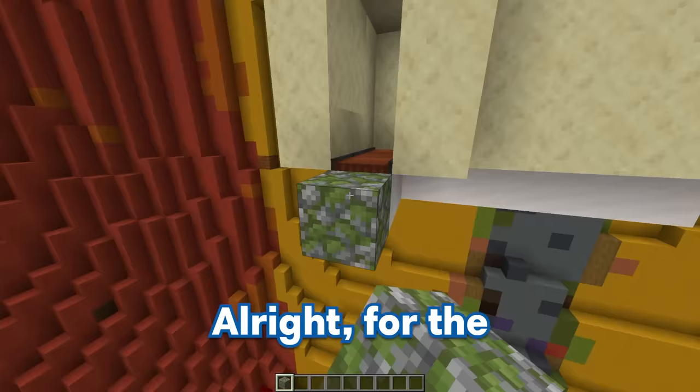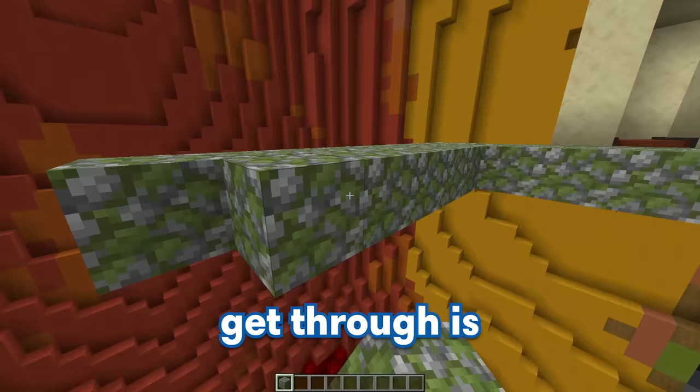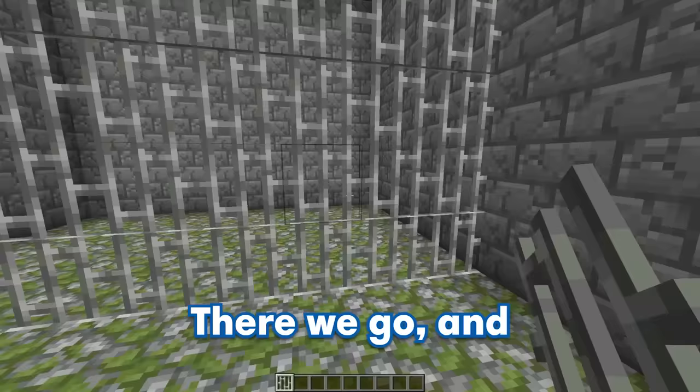Alright, for the second trap of my build, it's gonna be a boss fight. GE will have to fight a super OP mob boss, and the only way he can get through is by defeating it. So let's go ahead and build out a room big enough for the super scary mob boss, and we also have to put down some super secure iron bars to make sure that the mob boss doesn't escape and destroy everything. There we go, and wow, this room is looking super good.